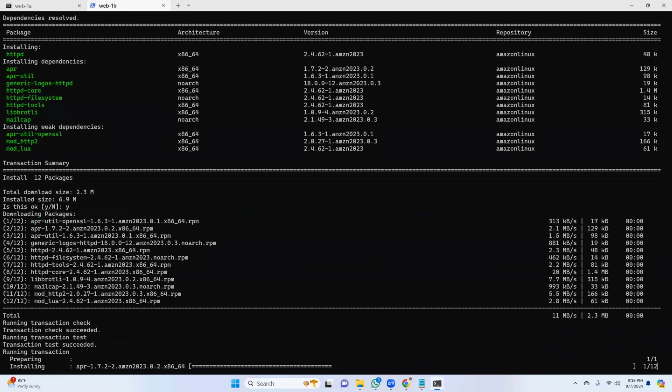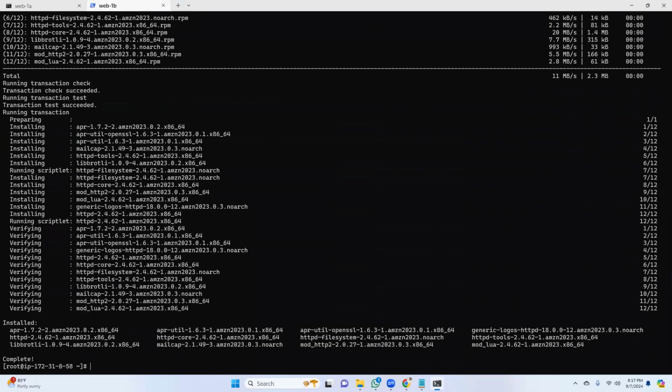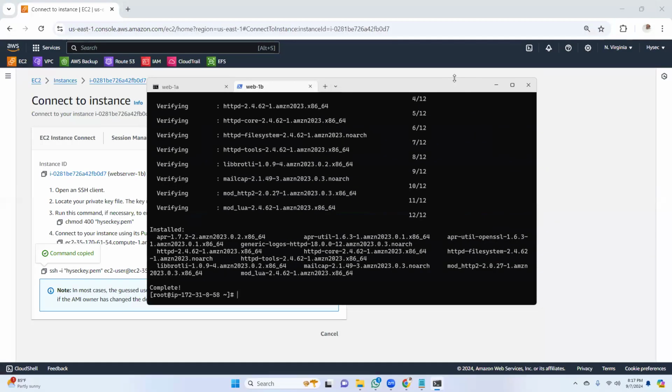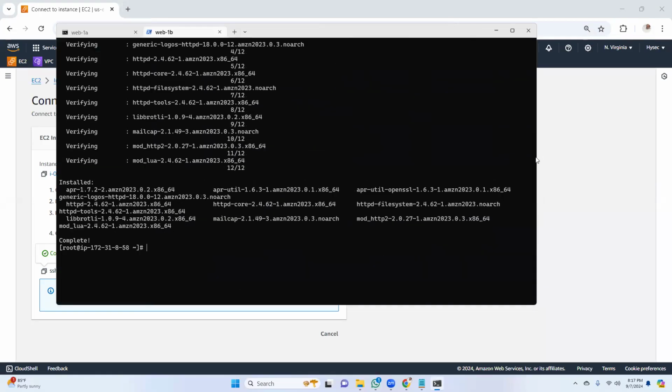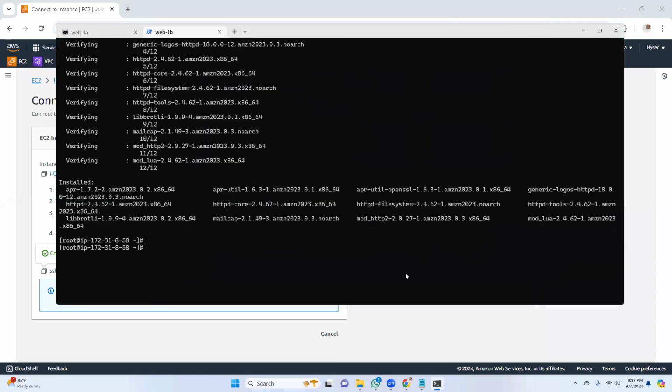Yes. Another software you need, but I think this console is best. Another thing, systemctl start httpd.